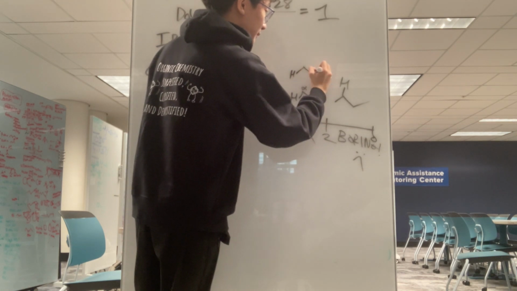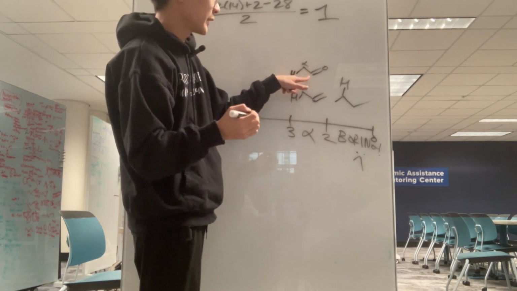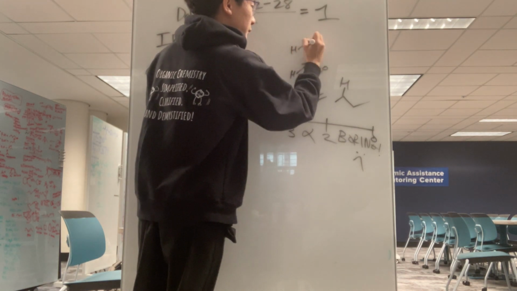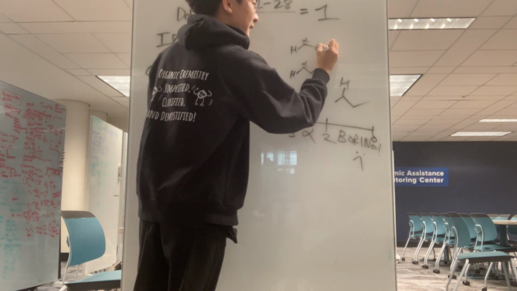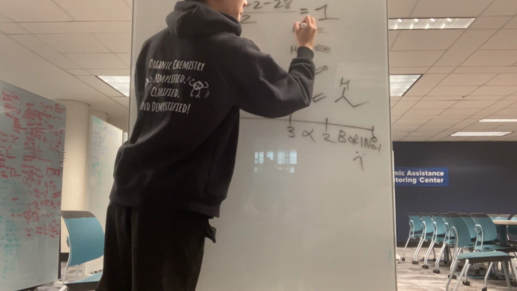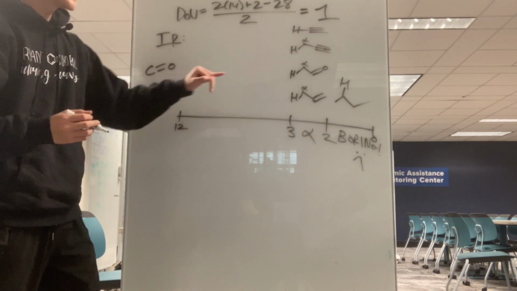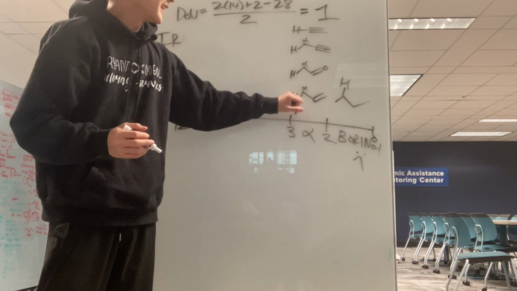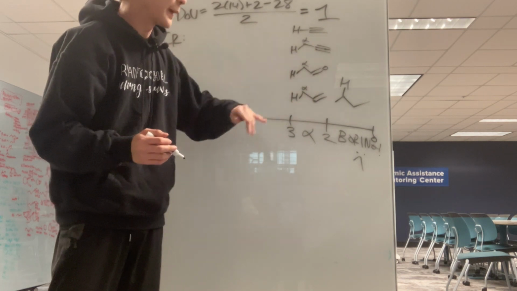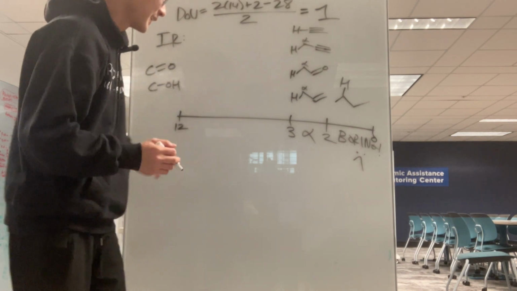We can also have this alpha carbon, which is one carbon away from the carbonyl. A carbonyl is a carbon with one oxygen, right? We can also have a hydrogen alpha to an alkyne, like that. And a terminal alkyne hydrogen will actually be in this region as well. This hydrogen here will count in the 2 to 3 region as well. This is the sneaky one here, because a lot of people overlook this alpha hydrogen, which is one carbon away from a pi bond, like an alkene, carbonyl, triple bond, or part of a terminal alkyne hydrogen, right?